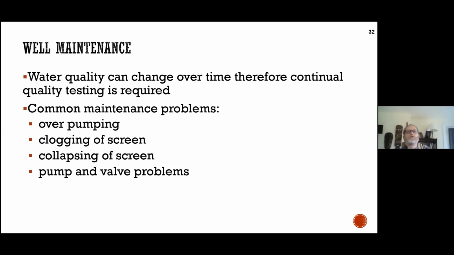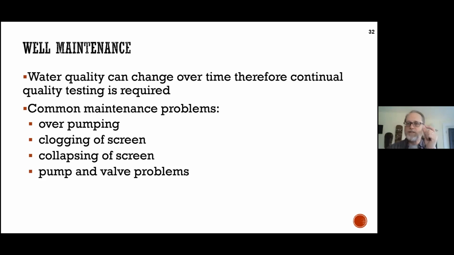So the other thing that happens too, depending on the location of the well, the depth of the well, and the strata surrounding the well, is that the water quality can change. It's not just the actual condition of the strata, but the water actually moving through the water table. And that could be because of other activities around the well. But water quality problems or maintenance problems basically include the clogging of the screen, could be the actual disintegration.